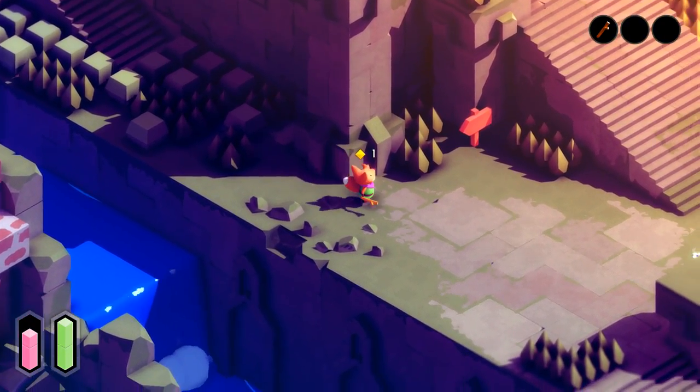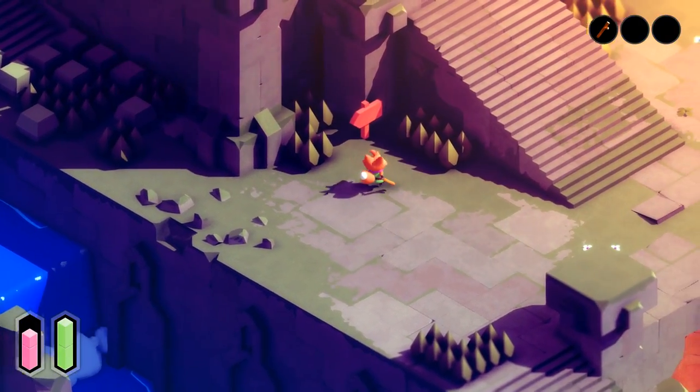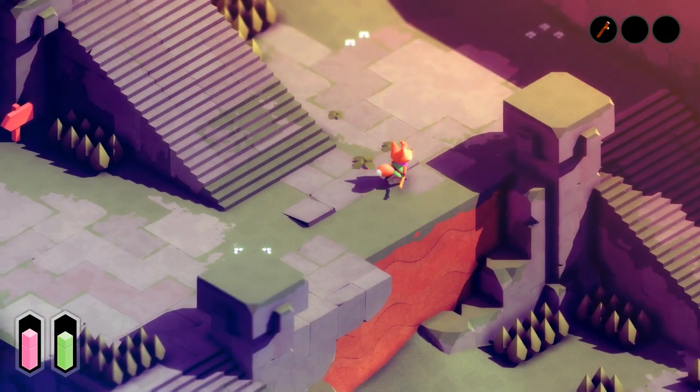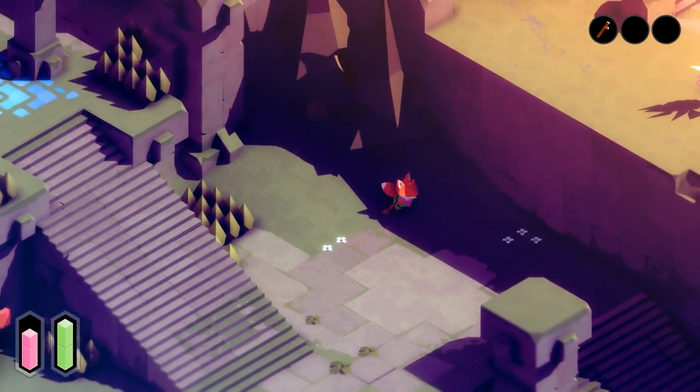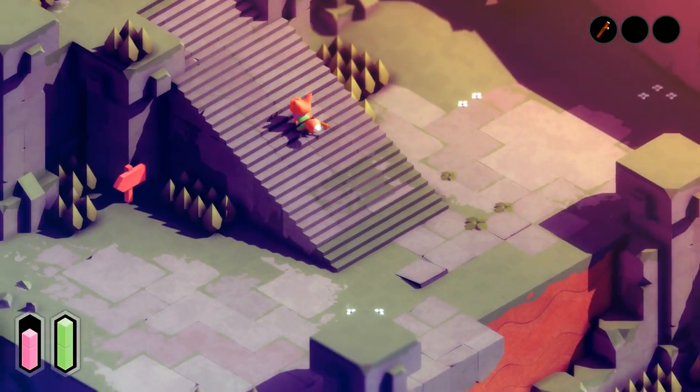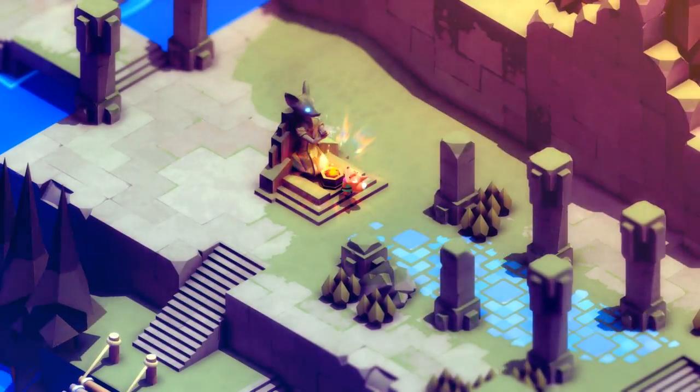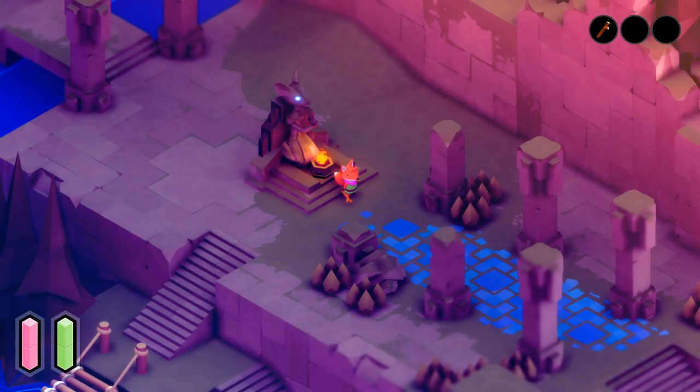Alright, getting a few gold coins here. I've got 30. So the town is over in that direction. We'll be heading up here to the first bonfire. Now this is where we can save the game. It acts just like a little checkpoint.